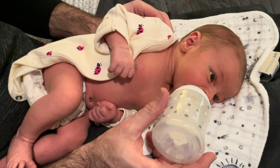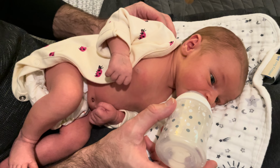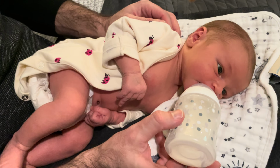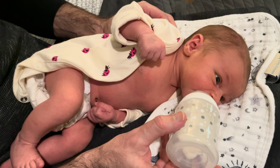You don't want her to go chug, chug, chug. We don't want to beer bong the baby. Yeah. Because then she learns that I get to beer bong the breast, which doesn't happen like that. So we want her doing this. She's doing a really good job self-pacing. She's doing some sucking and swallowing, taking some breaks, just as if she were at the breast.